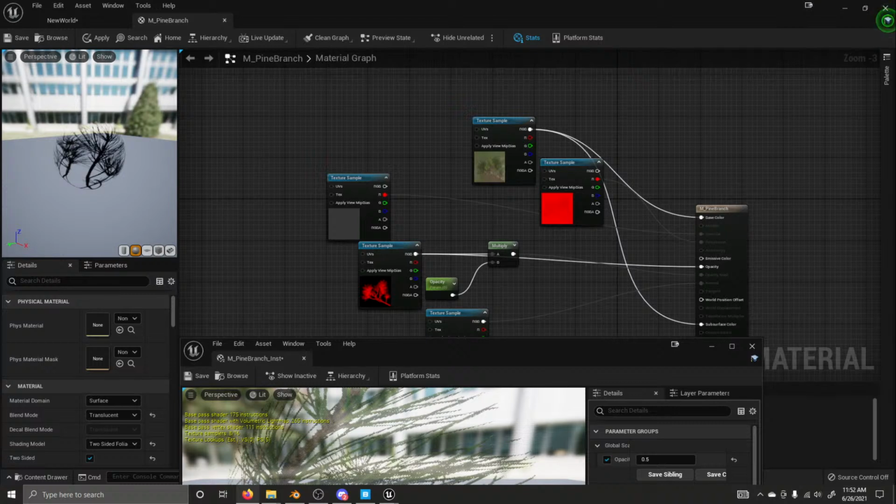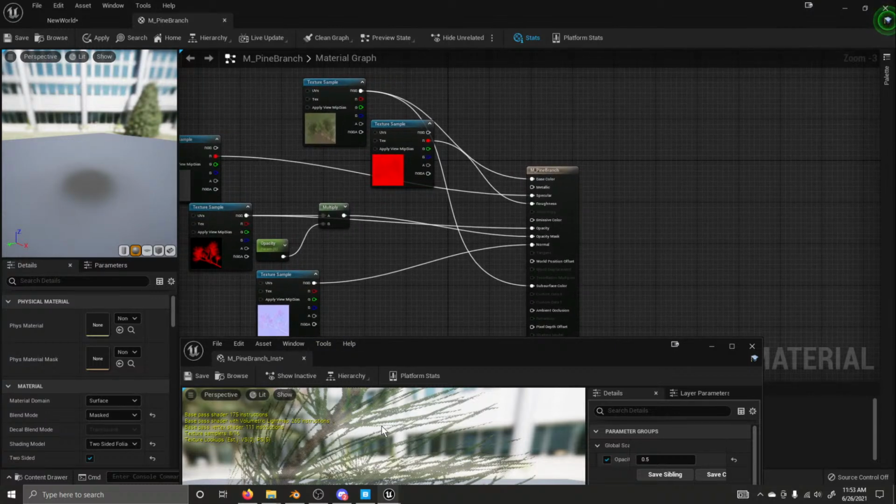Foliage materials can definitely be tricky. Alright, let's set this back to masked.